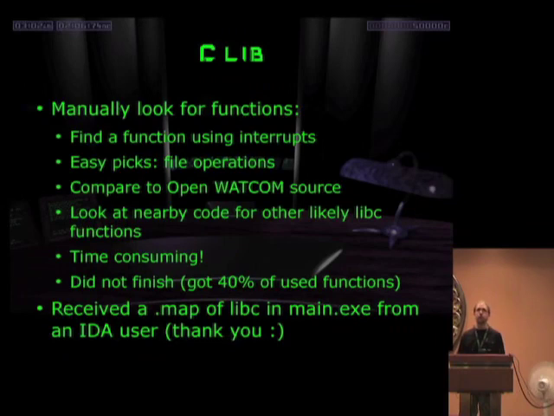our first attempt was to manually look through the listing and try to find the functions. We took some interrupt 21, and we knew that it was a DOS call, so we checked which function it was. It was, for example, 2, so it was some reading operation from the disk. And we tried to translate it a little to C, and to compare it with the OpenWatcom C library source. Basically, OpenWatcom is an open source project where we really used the C library from it, because we could. It wasn't exactly the same as the one used in Syndicate Wars, but it was very similar, so we could compare the code and say, oh, this is this function.